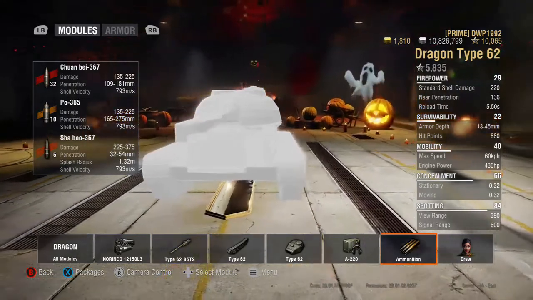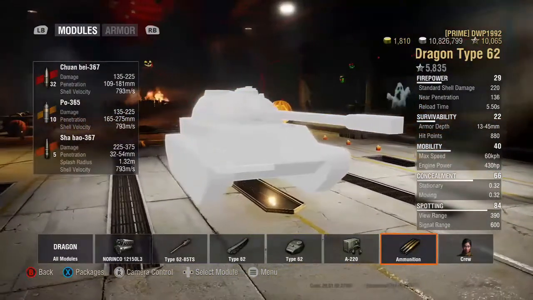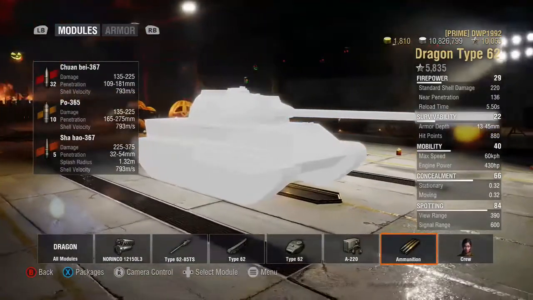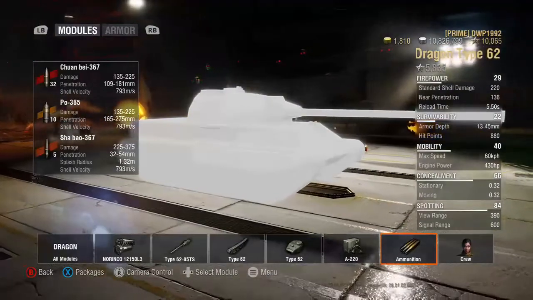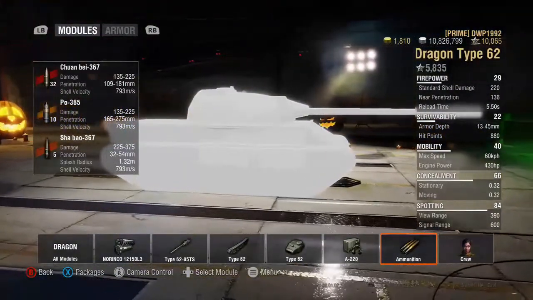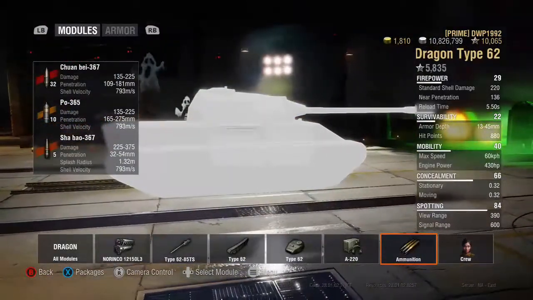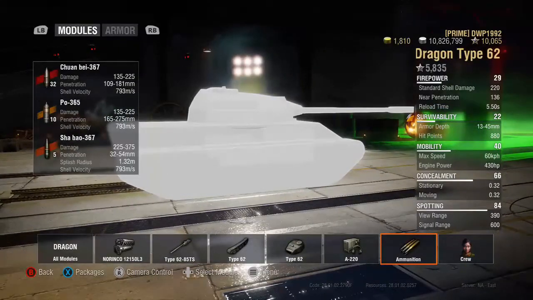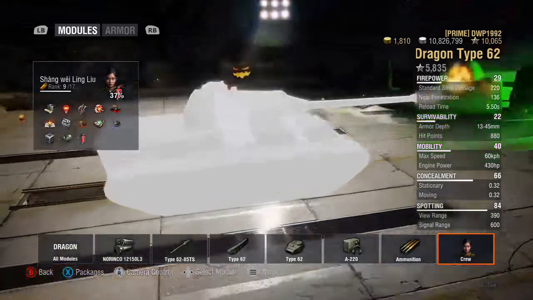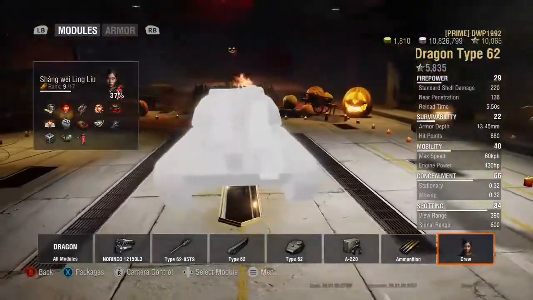For the HE rounds, I mean, it's 225 to 375 damage. Penetration is 32 to 54. Splash radius is 1.32. Shell velocity is 793. And the crew, there's a 3-man crew, 2 in the turret and 1 in the hull.